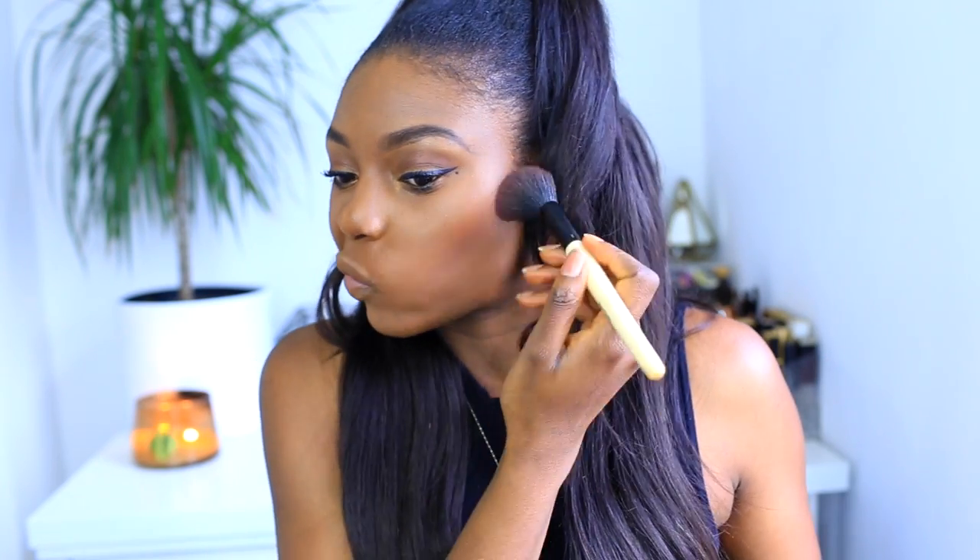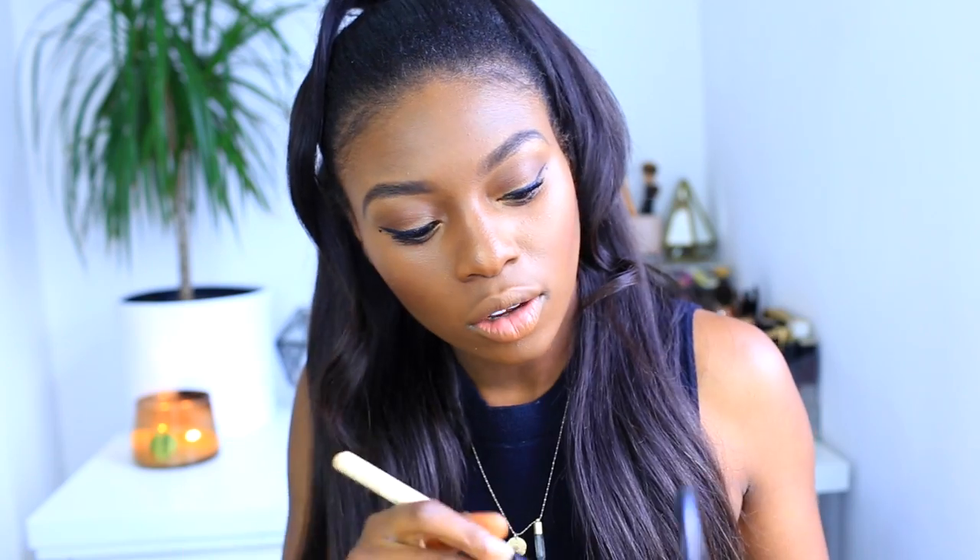The blush I'm using is MAC's Fever — it's a really nice warm blush that I think works on any skin tone, and it's not too cool on me which is why I love it. I can go a bit overboard but I like the way it looks. I'm putting my false lashes on now — I do wear falsies every day, it's a habit, but I really like how I look with them. Then I highlight a little using a gold eyeshadow — you don't need a dedicated highlighter, eyeshadow works great.